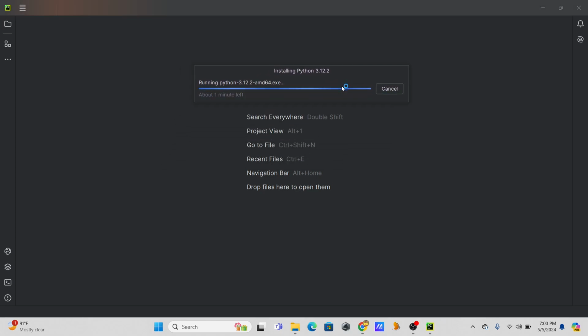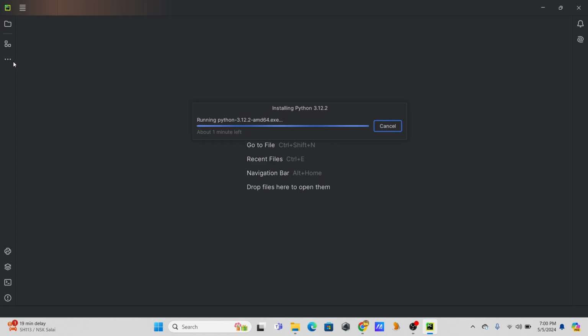The process is also pretty similar for VS Code too. If you want, you can also try that. The advantage of VS Code is that you can run both .py files as well as notebooks. But in the case of PyCharm, in the community edition, you can view the notebooks, but you can't run them. But I think in the professional edition, you should be able to run the notebook files as well. So you can maybe try that out too. The installation is about to be complete.